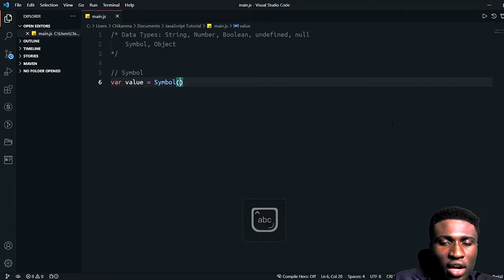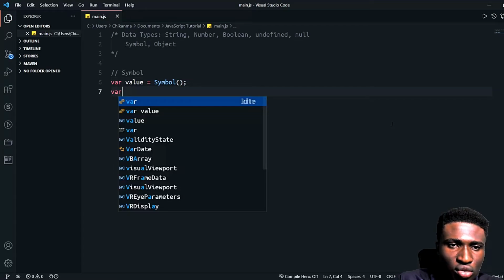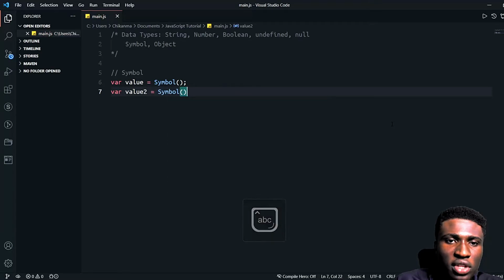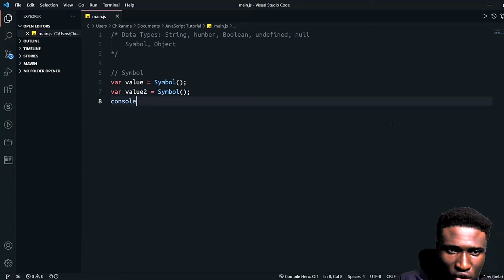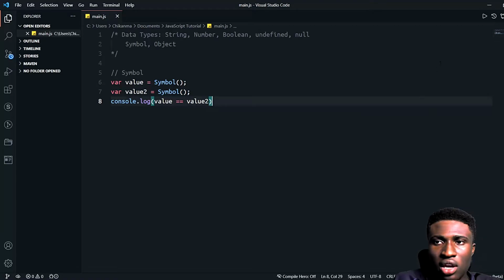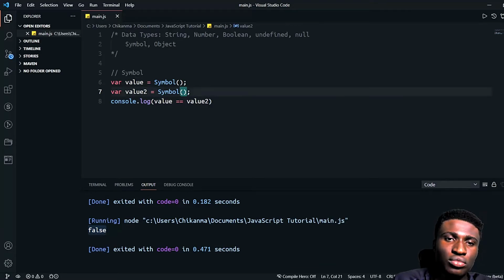In order to do that, we create a variable, and then we can decide to create another variable, and we'll equate it to Symbol. If I run console.log and check whether value equals value2, you see that console.log gives me false.